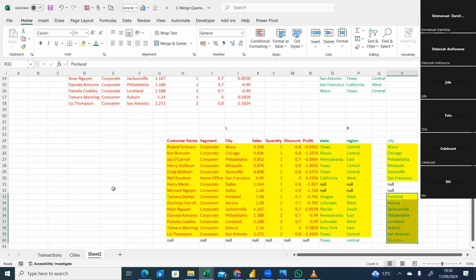Yes, sir. Is this part clear? Yeah, we are bringing all the information, but we don't want to bring in two cities, because in the final table we don't want to have two cities. This is a replica or a representation of how our final table will look. So we don't want to bring in everything so that we have city and city, two cities.